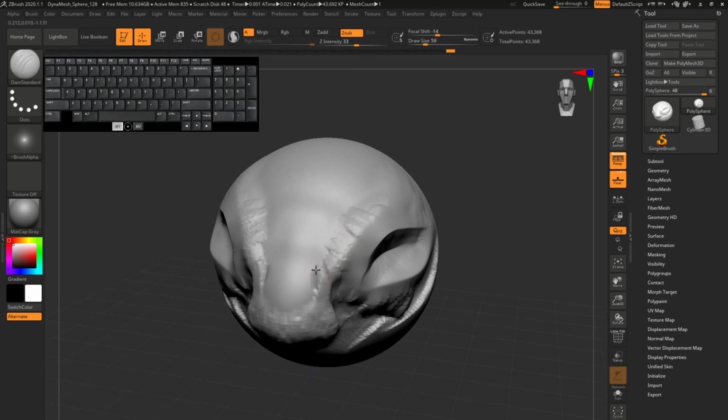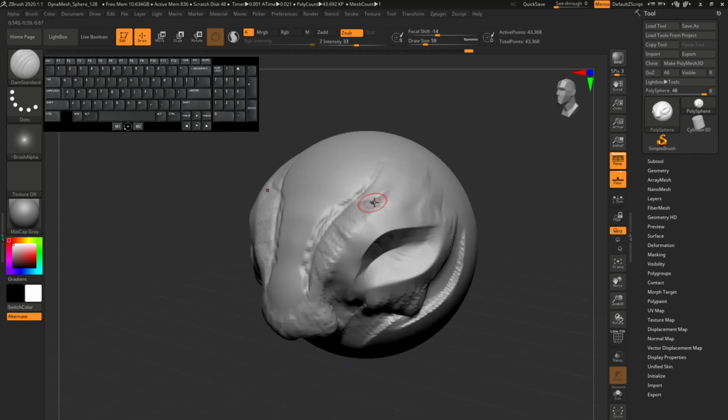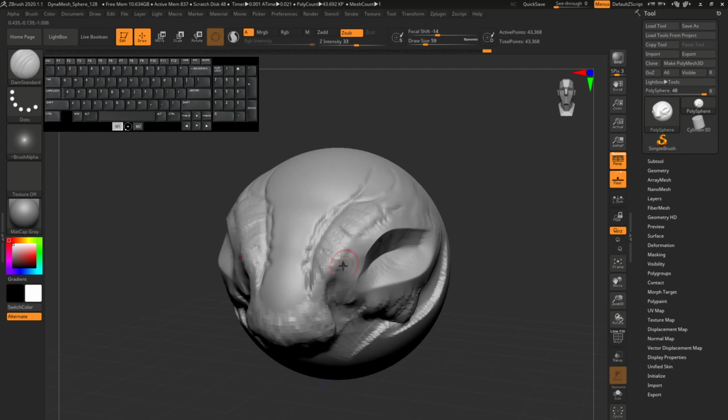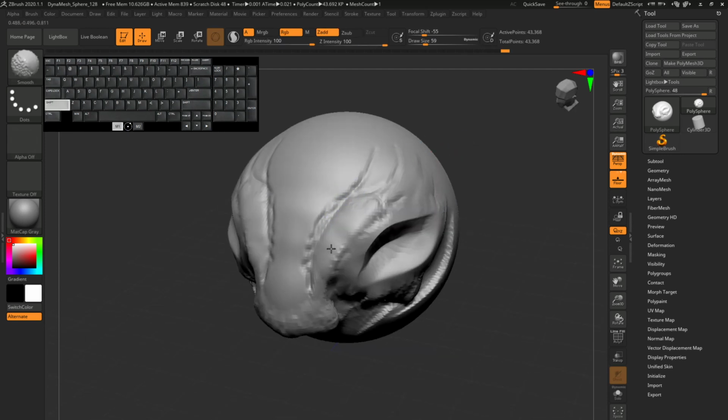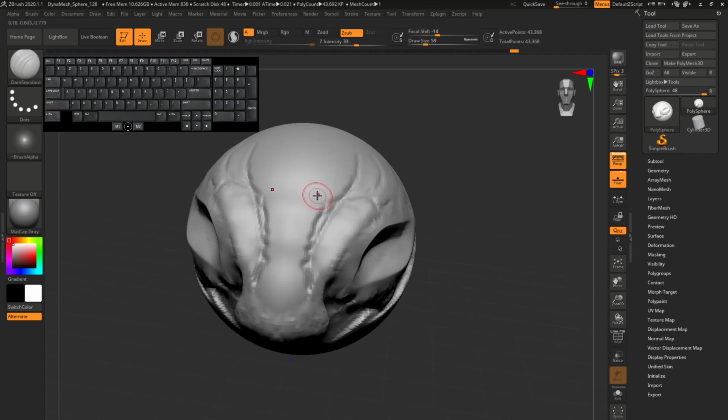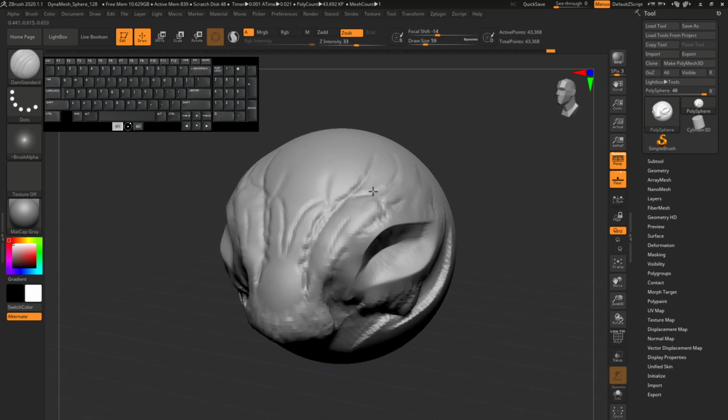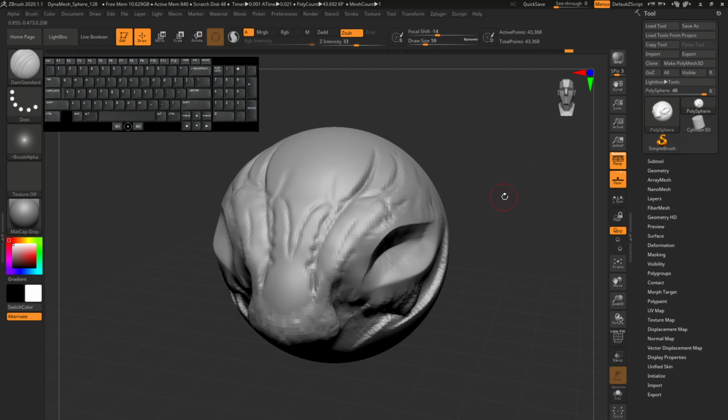So if I come through here and carve, you can see it's going to dig into the surface. And I can use this to start digging into the mesh here. So I can come through and add little dig-in details. And then I can use Shift again to smooth. Now the Shift option is also going to be brush sensitive. So if you have a pen tablet with pressure, you can lightly smooth out when holding Shift too. It'll respond to your brush pressure. And you can see you can just come in and start scraping into the surface. So that's the Dam Standard brush.